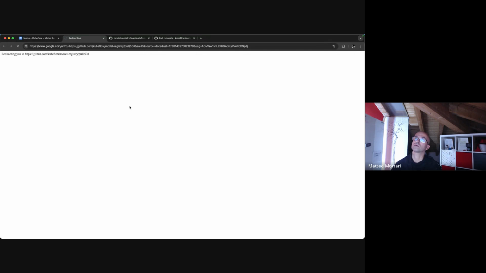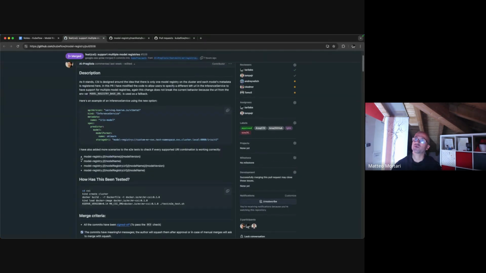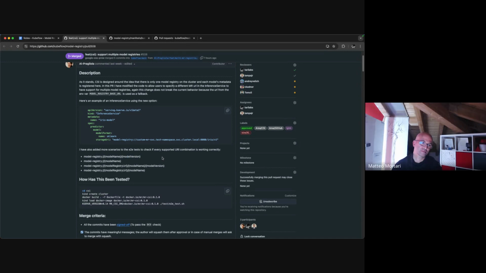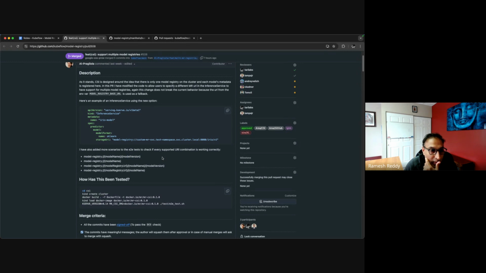So in Kubeflow model registry, people will use either of these two. And specifically for the tutorial, I would prefer that they use this one. There is model name and model version. That's the default one. It will go to the URL one. So on the third one, instead of the URL, can we have, in addition to that, the service name? Oh, you are saying that could be in a separate cluster altogether.